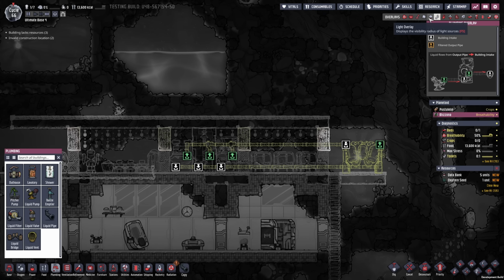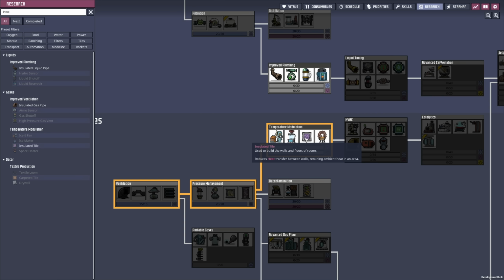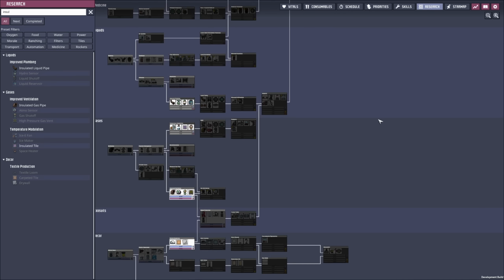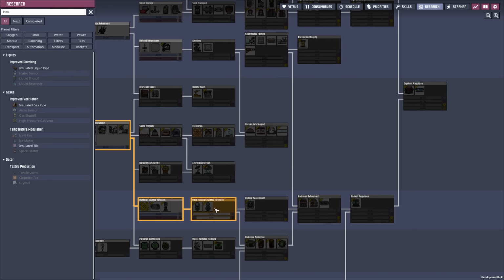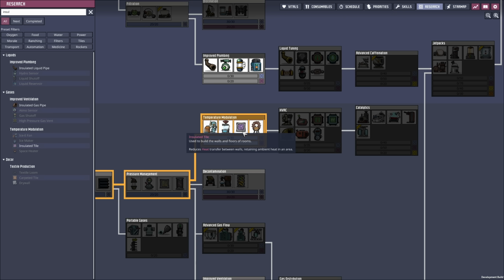Now, is this a problem temperature wise? It might eventually become a problem. Let's head into research. And I'm now interested in researching the insulated tile. Are we researching something currently? Yeah, I think we're going for the wrapped generator. It can wait a moment. I want the insulated tile, and maybe even the space heater is going to be useful.